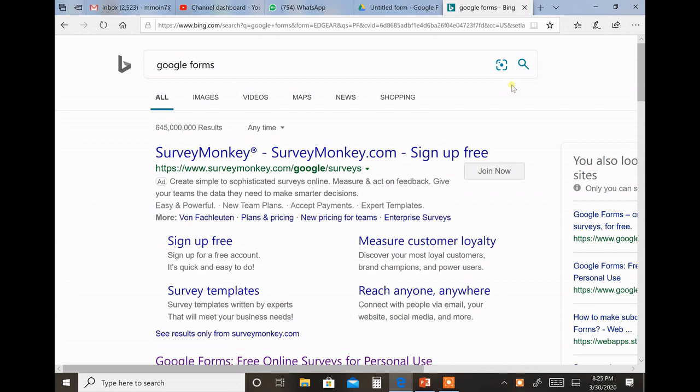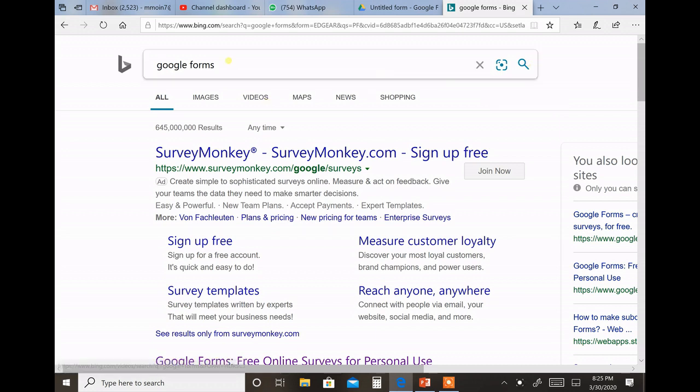MCQ or short answer question for your patients. I think when we're doing online teaching for the students, we should keep up with the tests which we are developing and the class tests which we make. So I'm just going to show you Google Forms. I'm sure everybody has a Google account.